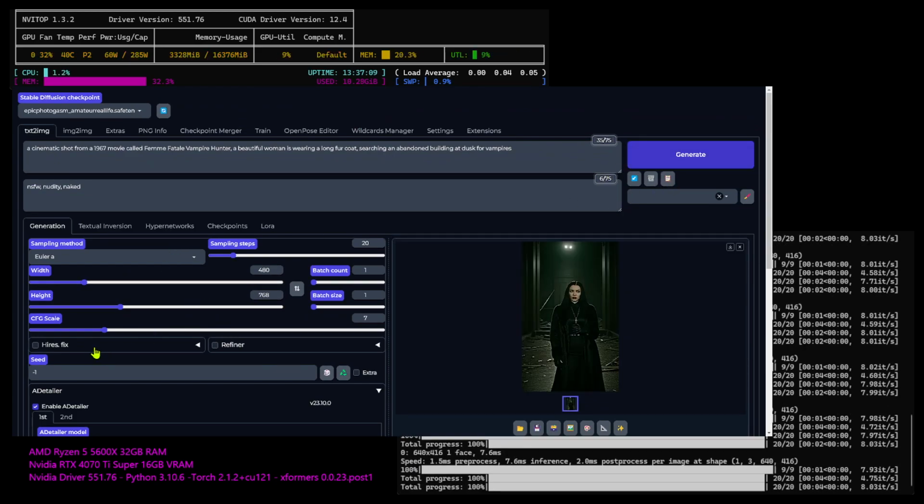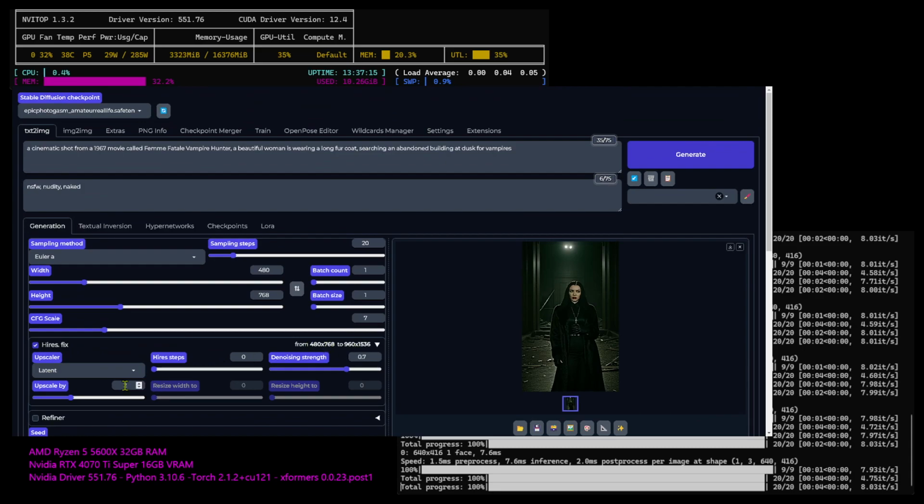And now let's apply a high-res fix to this. We're still using the face detailer, but we're going to high-res fix this. We're not going to go up by 2, we're going to go 1.5. So our resolution now is going to be 720 by 1152.